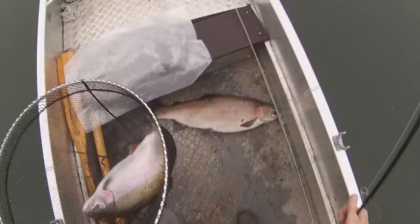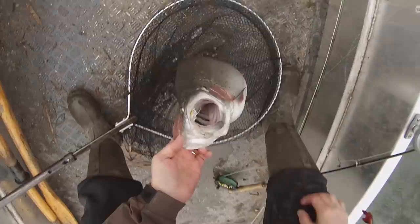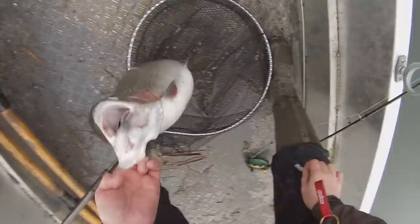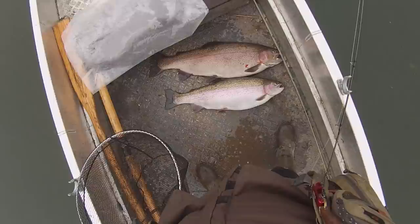Right, let's dispatch this. There we are, guys. Fish number four. Well, that was never coming out. Right in the scissors, as we say. Sometimes I'm just lost for words. Look at that. Unbelievable, guys. I'm going to row in now and let Paul come out and see if he can bag a couple of monsters. Right, let's row in.